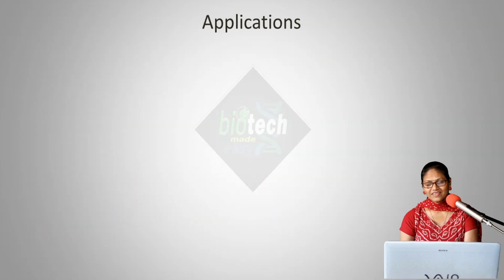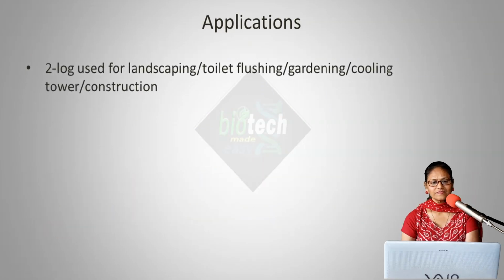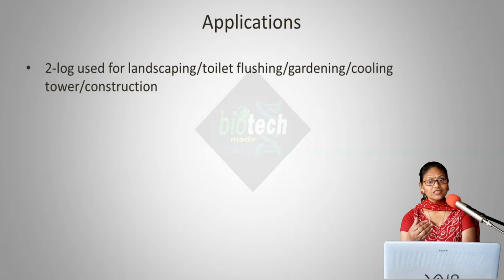Now let's see the applications. This 2 log is used for landscaping, toilet flushing, gardening, cooling towers, even for the construction of buildings. So for all these purposes, if you are using the water, then 2 log is okay, because this water is not coming directly in contact with human beings.